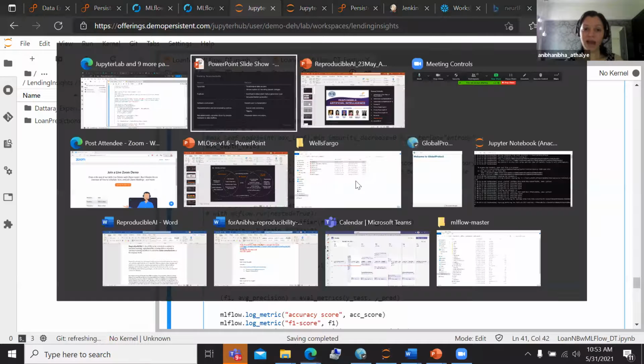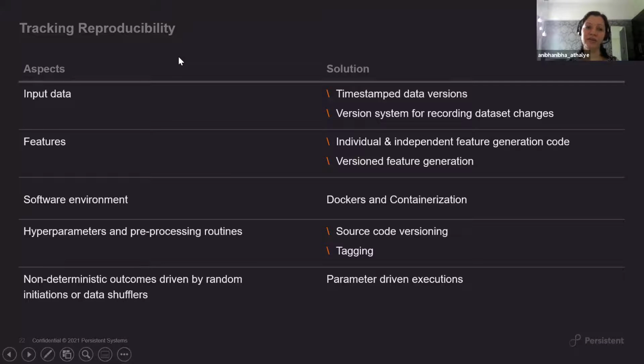So that brings me back to how do we track reproducibility. And I covered a very simple demo. This can get a lot more complicated. As you move forward, you can actually have, like I said, tracking of multiple things right from the input data.